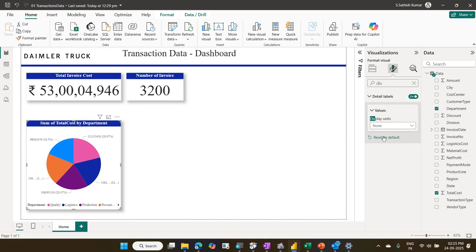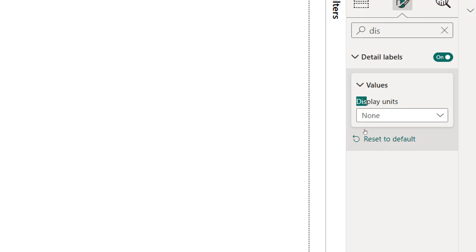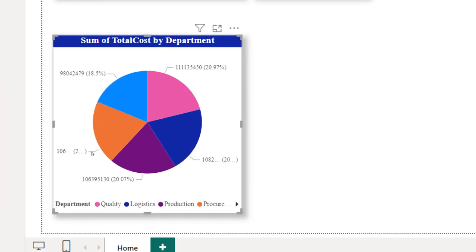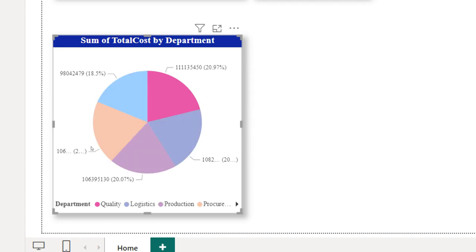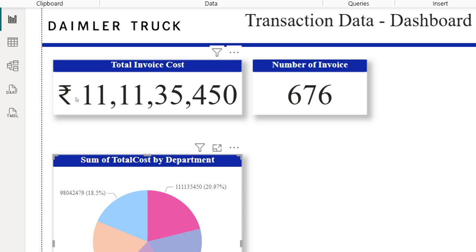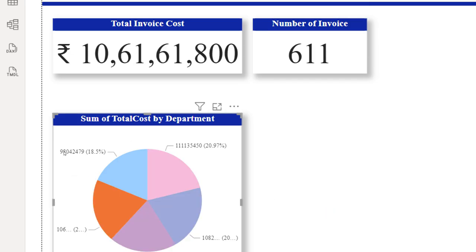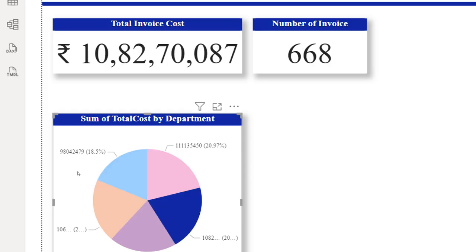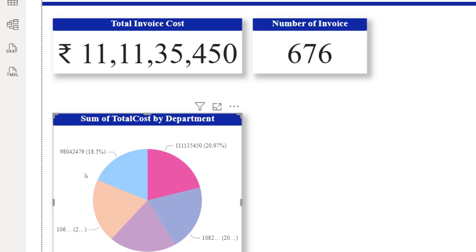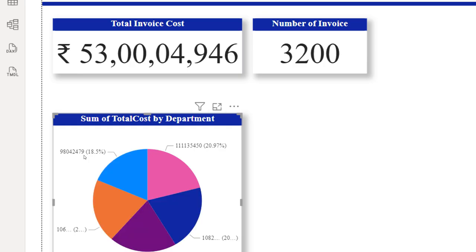So let me go to this pie chart and I'm going to select some department here. I think this is a quality department. When I click on this quality department pie chart, you can see on the top, it automatically shows me the invoice amount of the quality department. It automatically shows the number of invoices of the quality department. So whatever the department I select, it automatically filters here. This is interactive. Your reports are interactive here. To bring back the old one, once again I click on the same thing, it brings back the old one. So this is impossible when you are using other tools, right? This is impossible in Excel.